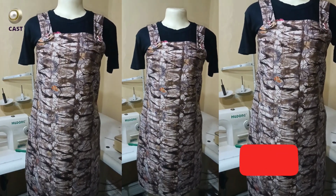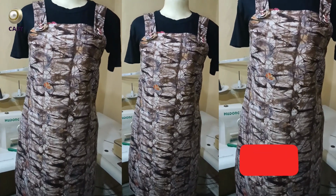Alright, this is the final outlook of our beautiful pinafore dress.